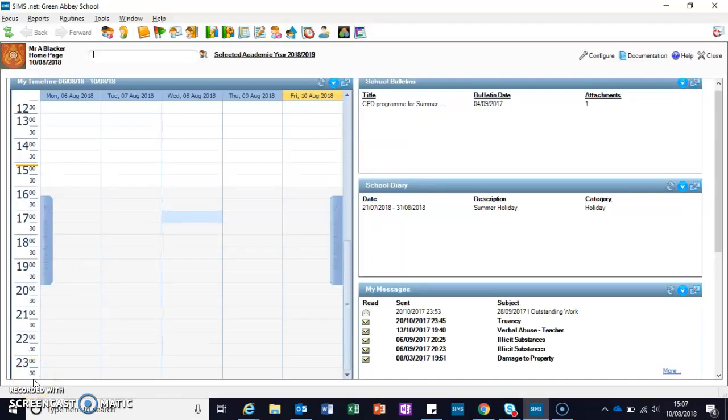This video will show you how to use the quick search bar and some tips to go with using it. So what is the quick search bar? It's located at the top of the home page next to the academic year. This search bar allows you to interrogate the database and find information either with full details or partial details, which I'll explain in a minute.